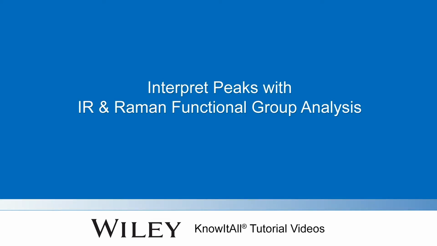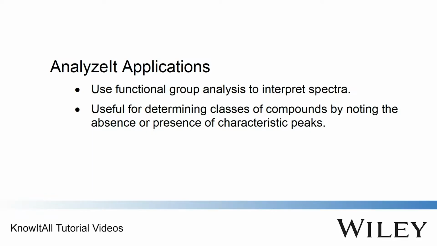Welcome to a demonstration of how to interpret peaks in IR and Raman spectra using the KNOWITALL informatics system. One of the most useful features of the AnalyzeIt applications is the ability to select a peak in a spectrum and find out which functional groups could have a peak in the same region.